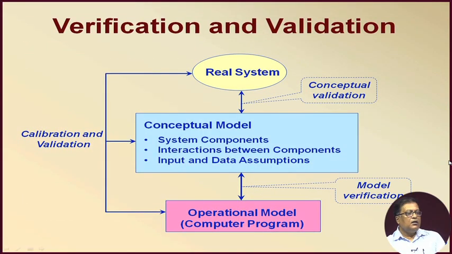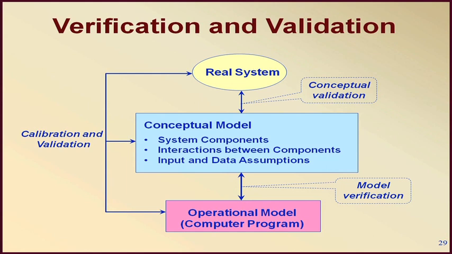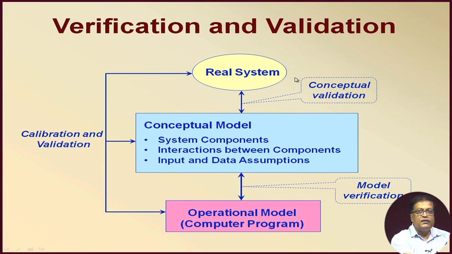So, here is a particular comparison: when we have the real system and a conceptual model, first we must do a conceptual validation, right. How? Talk to experts and let them see whether the model does what is required. The conceptual model, including system components, interaction between components and input and data assumptions, should be checked to see whether it is at par with the operational model, meaning whether the specs are at par or not. That is called model verification. And finally, the computer program or the operational model should be calibrated and validated with the real system. That is how the entire verification and validation should work, particularly in the simulation framework.